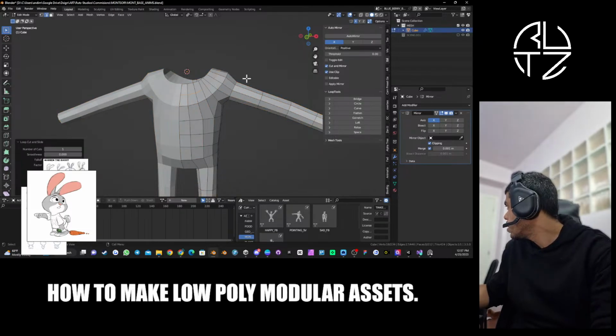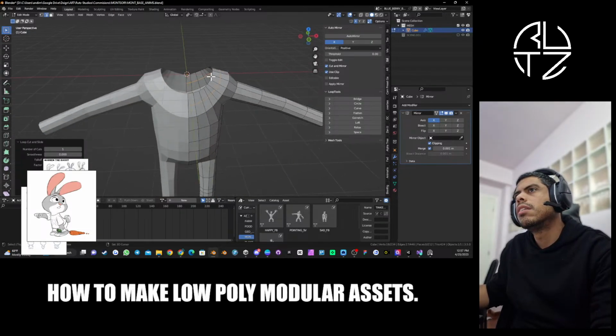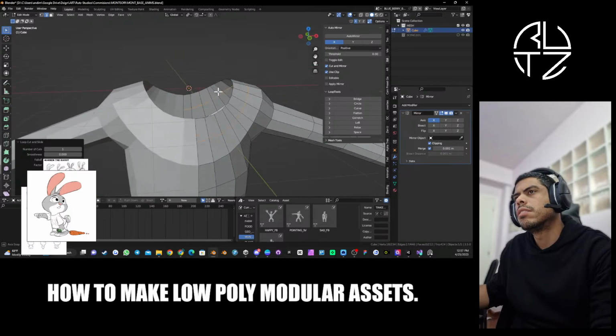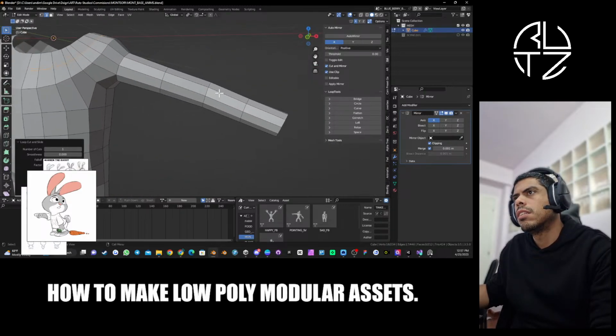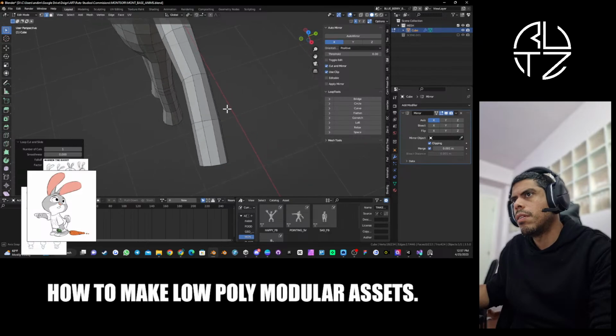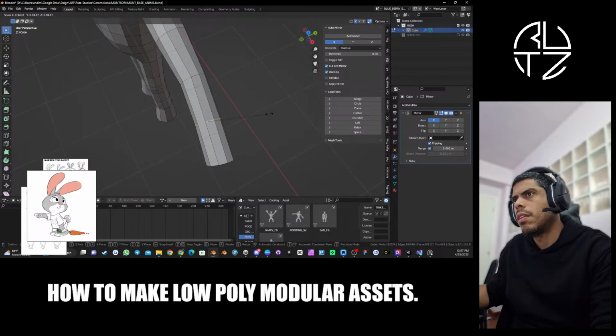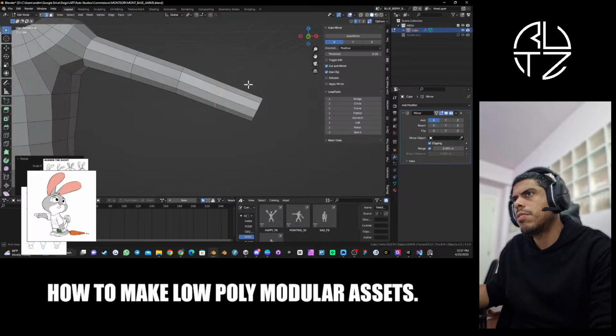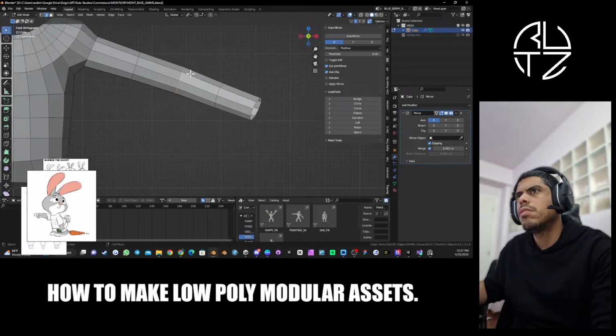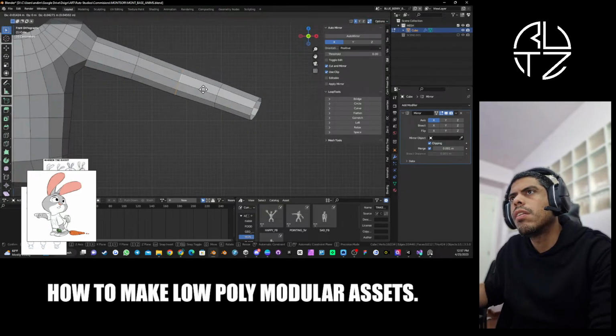Let's do another one here. Loop there. Let's grab. Yeah, let's keep it straight like that. Also, this is a little bit higher than it should be.